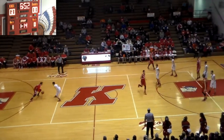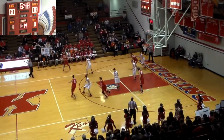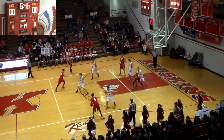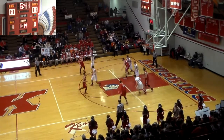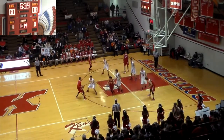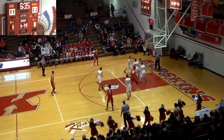And here come the Cougars. Hemphill will bring it across the timeline on the near side. It comes to Bonilla. He brings it back into the backcourt to Cooley, and they reverse it on the right side. Now back to Bonilla out front, back to Cooley on the near side. Looks inside, no one there. Brings it to the top of the circle and Hemphill. Then he gives it off to the right side to Bonilla.